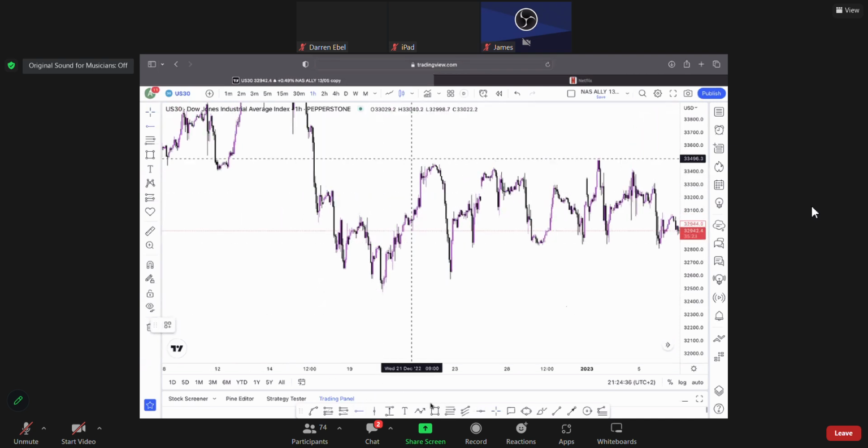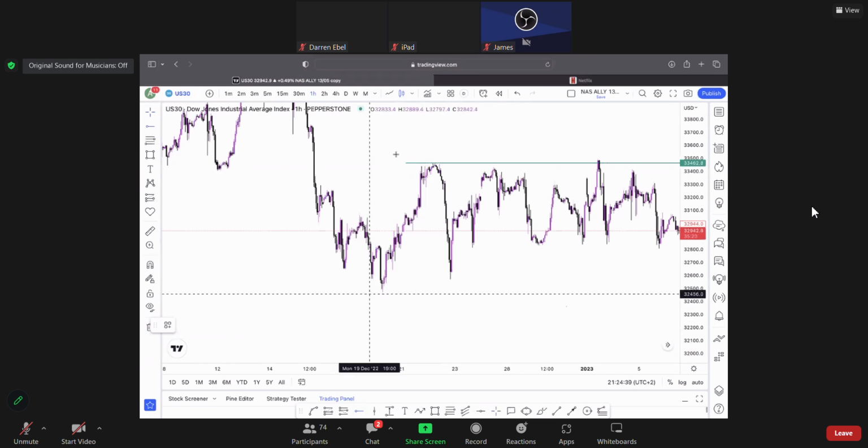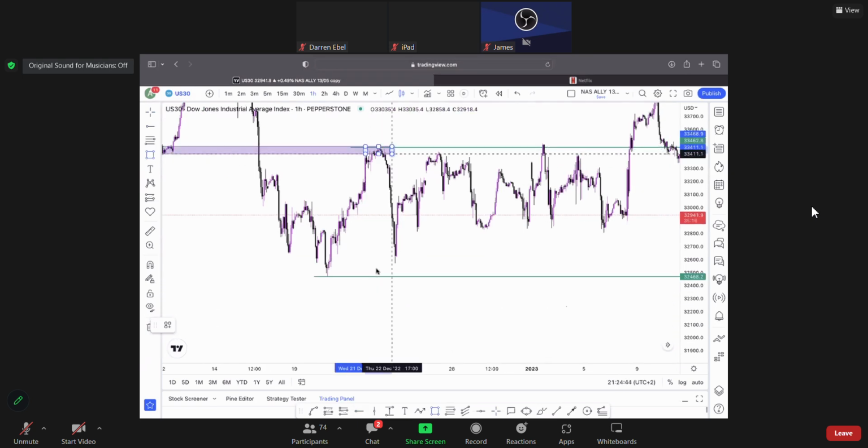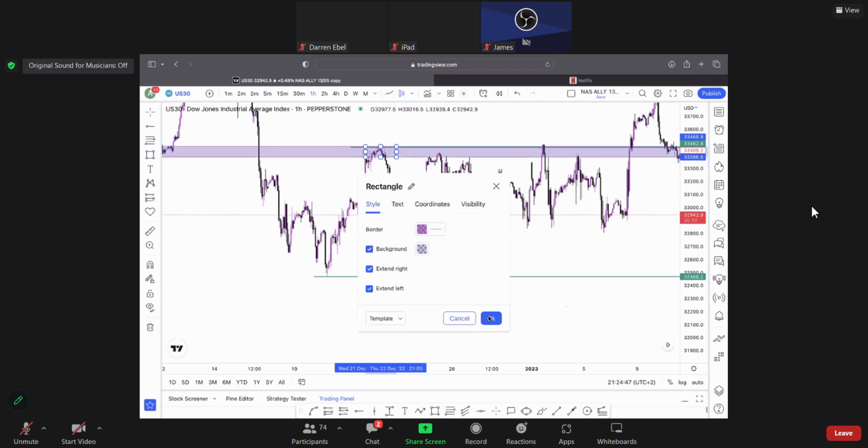So now we've got the zone, why did the market start falling? Okay. Previous demand, turned supply. So now we can say that that zone has a significant strength behind it because it's previously been used as demand and now been used as supply. Whereas we would do the same thing for our buys. The market started buying off of this level. Okay, so when the market came back to the zone, we can see why it was used as demand.